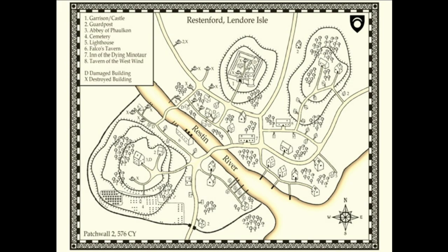L3 is when the town gets attacked and the people run away, and now the party who has done L1 and L2 are in pursuit of the remains of the humanoids who attacked the town. They found the town a bit too sturdy for them. I certainly wasn't going to destroy Restonford. But, you know, they penetrated fairly far, and then the defenses came up, and then they realized they were biting off more than they could chew, and they ran off.